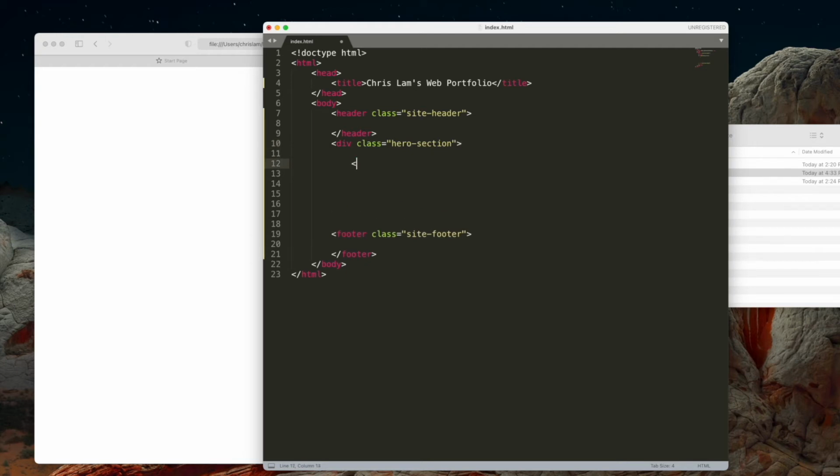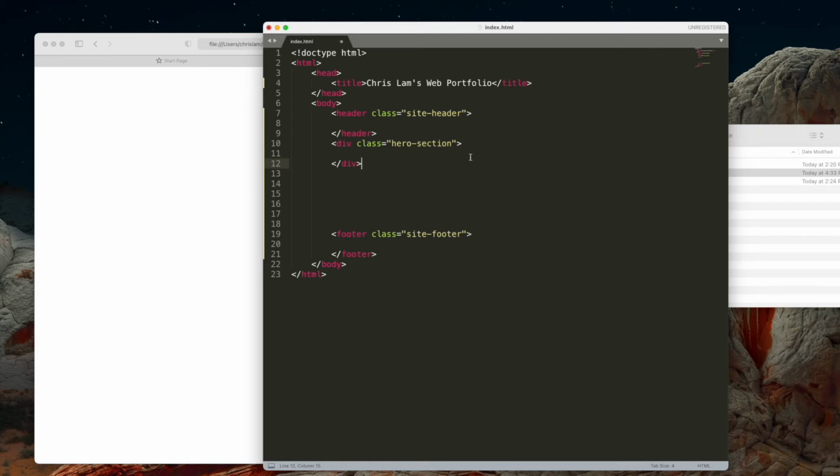And you'll notice that it's got the same exact syntax or structure as any other attribute. It's the attribute, which is class, and then the value, which is equals, and in quotation marks, whatever the value is. So again, we can call this whatever we want.